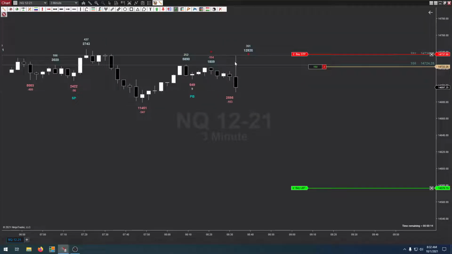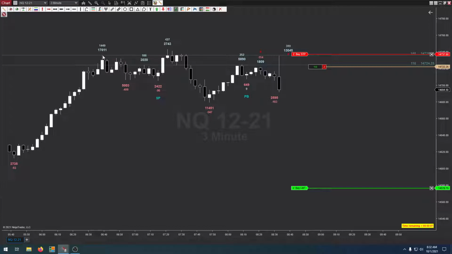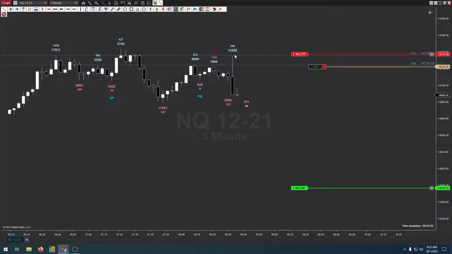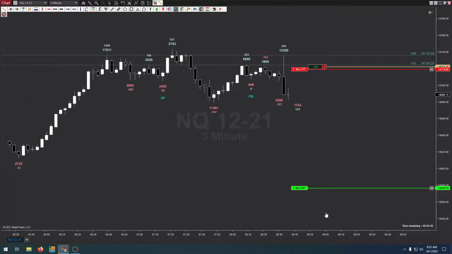When the open happened, this went up right here and had these numbers here. This went up to this level right here, actually. That level right there, it was holding through here as resistance. And when it got up here, it was holding as resistance again. And I looked at these numbers here, and so I missed it right here, so I went short just as it broke this level right here. So I need to bring this down a little bit. So that's what I was looking at on 3 minute.